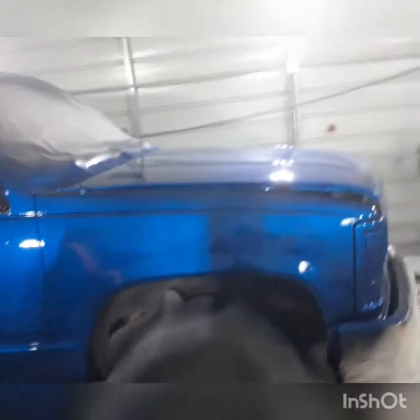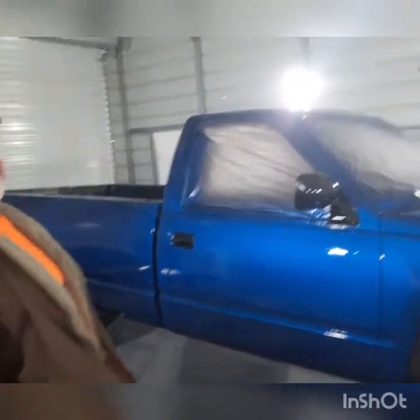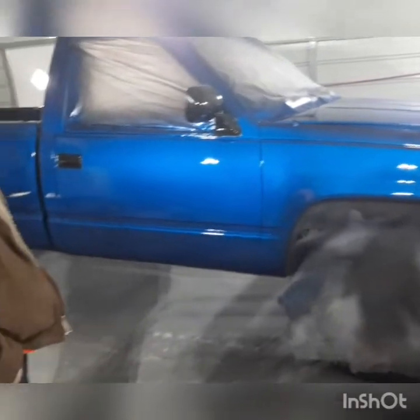Okay, this is the owner right here of this truck. This is my neighbor. Rex, tell me what you think about your truck. I love it. You love it? Yeah, it looks a whole lot better than what it did, I'll tell you that. Yeah, we got a Rex here.